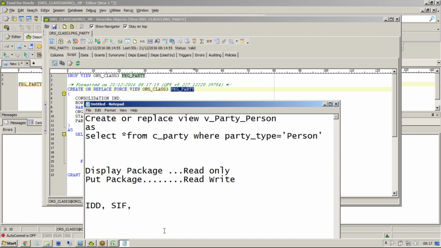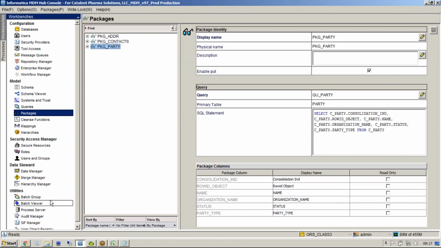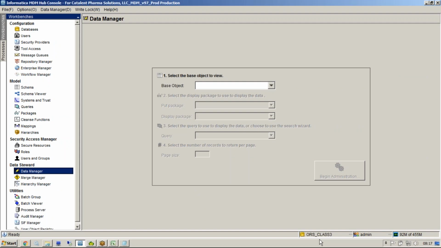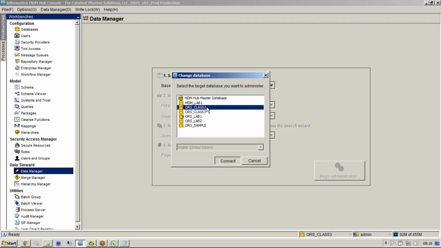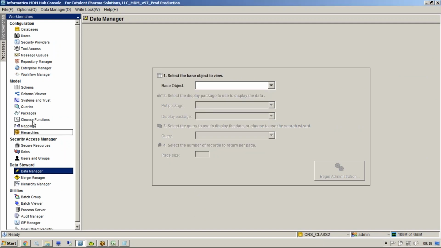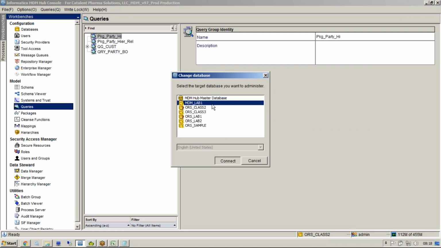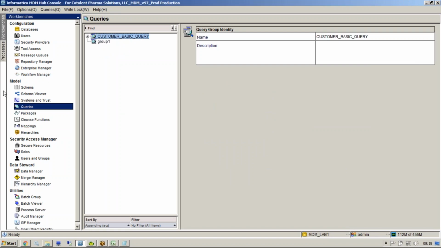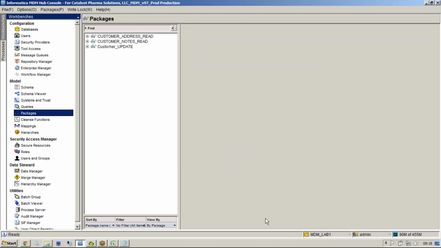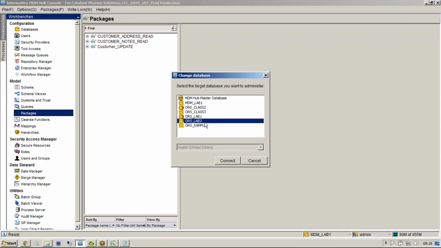So IDD, SIF, and data manager, merge manager also. Let me go and check some other ORS where I don't have packages. Okay, packages are there in all the places.